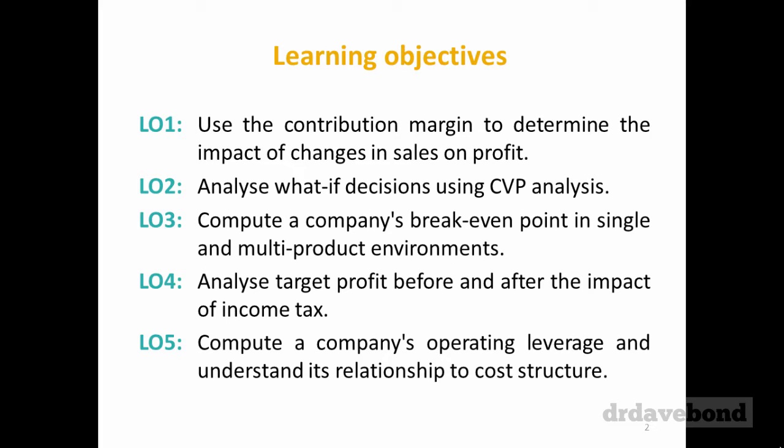But what happens if you have multiple products? What happens if you have different levels of tickets? What happens if you have the tickets which are sold up, they're closer to the stage, they're further away from the stage, there'll be different prices. You got different packages available, which may have different prices, which may have different variable costs attached to them. How do you then start to deal with that? What happens if you have early bird tickets which are at a discount versus later sales versus sales which happen on the door? They will all happen slightly differently. They may have different prices, but the variable cost might be the same. What happens if we have to build in tax? How does that affect what we're doing? And lastly is compute a company's operating leverage and understand its relationship to cost structure.